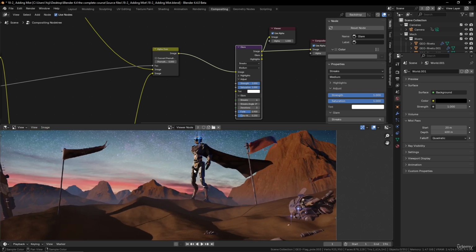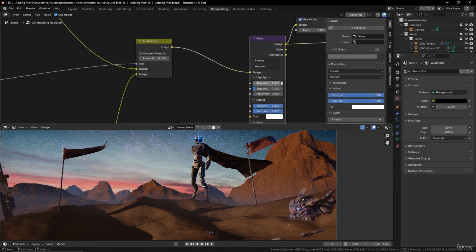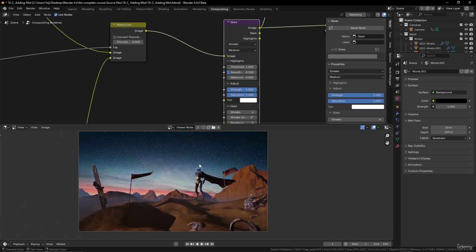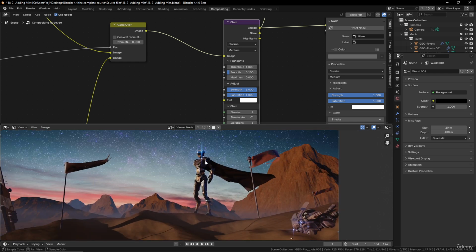What I like to use actually, it's add several glares. So what I do in that case, I just go into the highlights for the threshold here, for example. If you decrease the threshold, more colors will be taken. So okay, if I put 1, it's only the colors that will be above 1 that will be taken into consideration for this one.